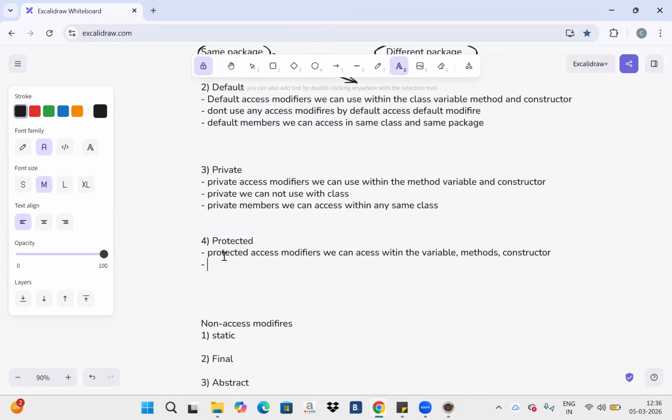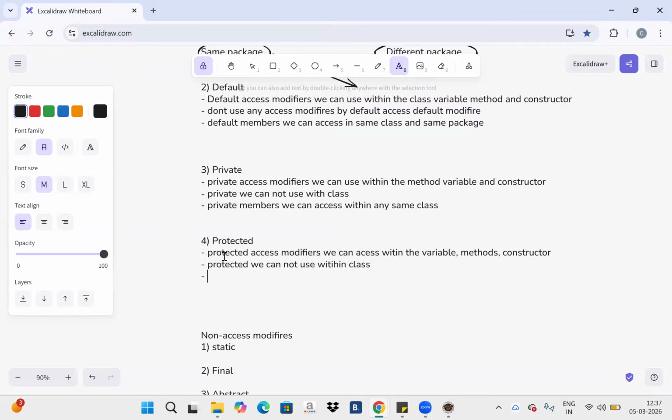Protected we cannot use within a class. We can write it in the parent class.